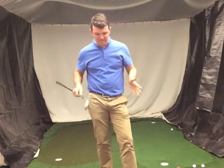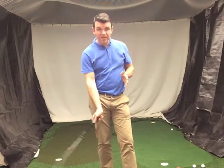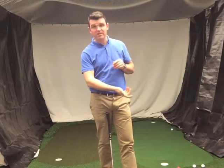How do you know what you are? Well, you can do a couple of tests. See if you're taking big divots with your wedges. If you're trying to control the distance with spin, trying to get the ball to spin quickly, you could be a digger. And if you're just taking very, very little divots, then you'd probably be a slider. The only way of trying to find out is experimenting with different wedges, and that's what we do here. We would get you in and we'd experiment with different wedges to see what worked for you.